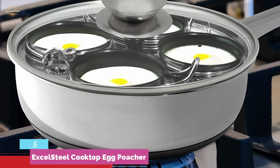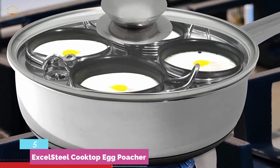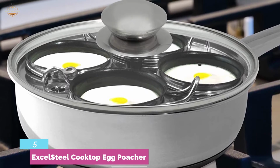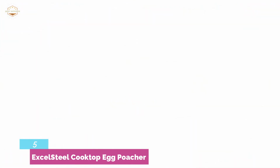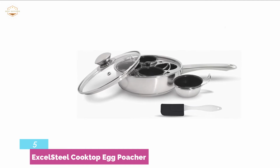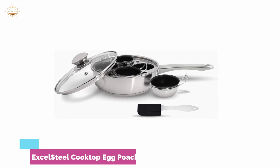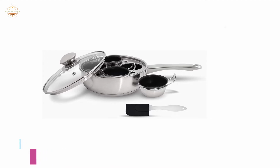All the stainless steel construction is ideal for a long-lasting lifespan. The non-stick coated cups allow easy extraction of the eggs. The dishwasher-safe construction allows cleaning it very easily. It's a multi-purpose item that can be used to create sauces, warm up soups, and so on for preparing healthy meals.